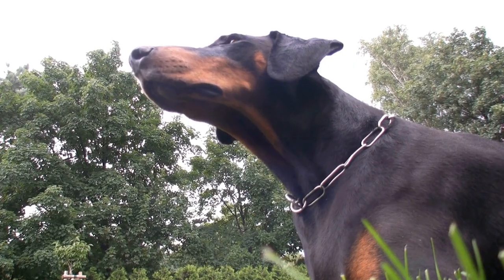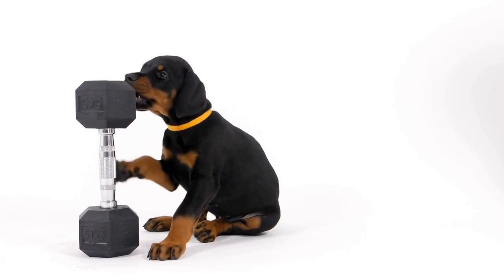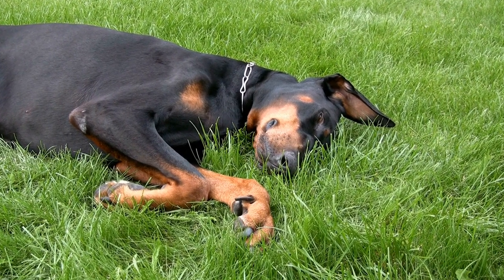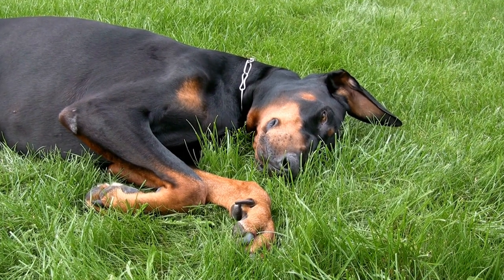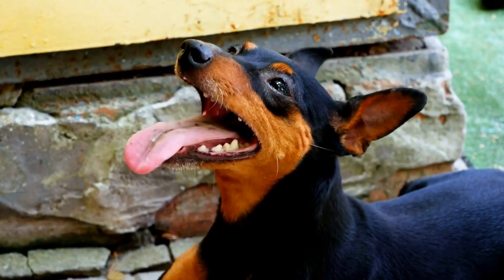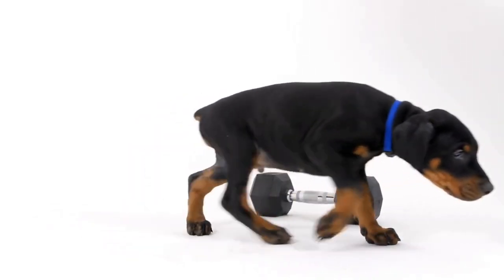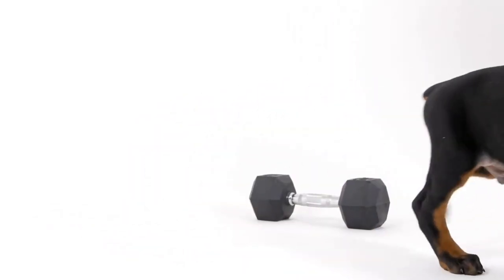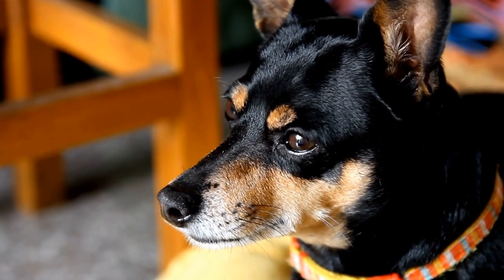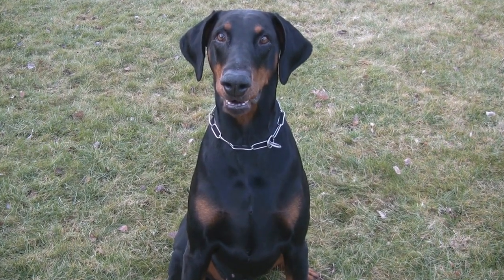2. Cleaning. Clean your dog's tail regularly with a damp cloth or gentle dog-friendly wipes. Be sure to dry it thoroughly afterward to prevent moisture buildup, which can lead to skin irritation or infection. 3. Brushing. While Doberman's tails are short, they still have fine hair that requires occasional brushing. Use a soft bristle brush to remove any loose hair and tangles. This will help maintain the tail's neat appearance and prevent matting.